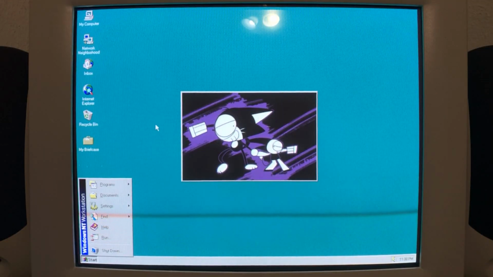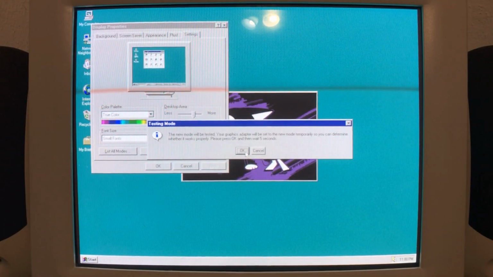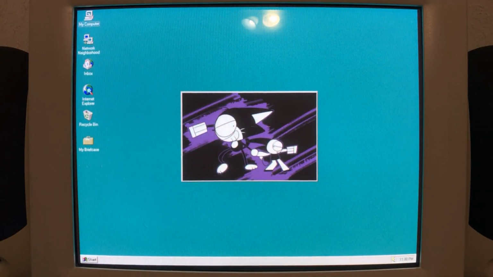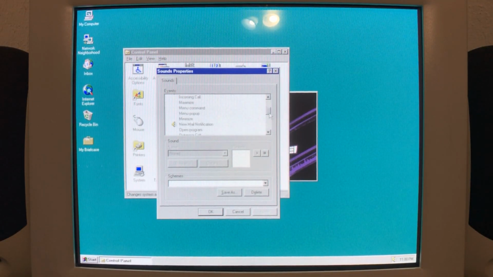Ding sound works. See all the other sounds too. Let's take a look at that test bitmap just to see. That's what it looks like. Yes. We can also go into the control panel and find the other sounds here too. So we could play this sound again if we want, which I might do now. Once again, that's the Windows NT logon sound.